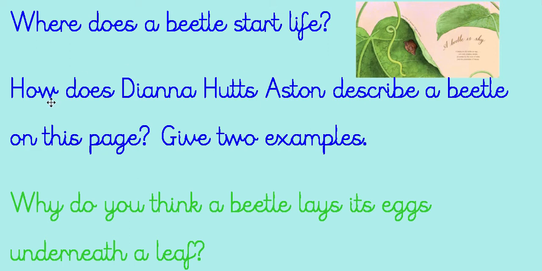Next question. How does Diana Hutz-Aston, that's our author, how does she describe a beetle on this page? I want you to give 2 examples at least. So there are lots of adjectives, lots of describing words that she uses on this page. I'll give you a clue. There's one, a beetle is shy. How else does she describe a beetle on this page?